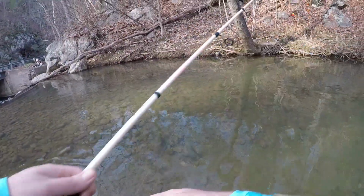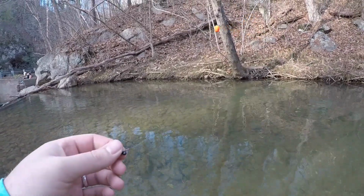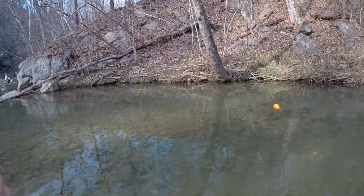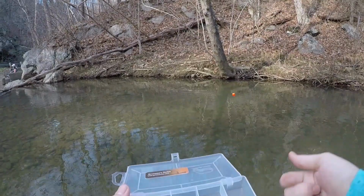So I guess just for fun, we'll go ahead and grab out that brown jig, the very last color in the box, and we'll get that tied on and we'll drift it through here just like we have been. And we'll see what happens, guys. But as of right now, the little jigs are absolutely slaying. We've got one last color right here, that old brown. We'll go on ahead and fish it around.